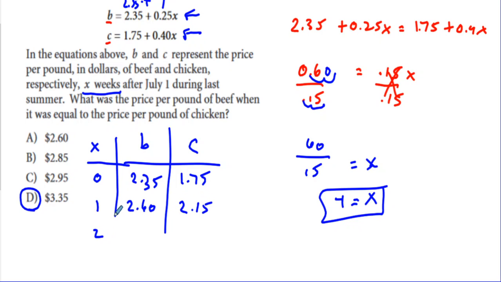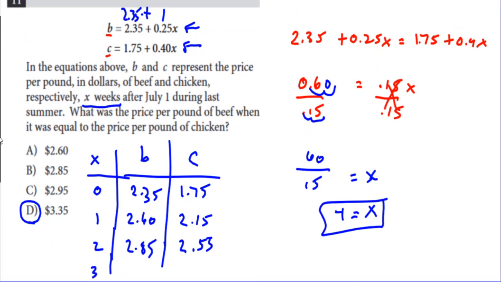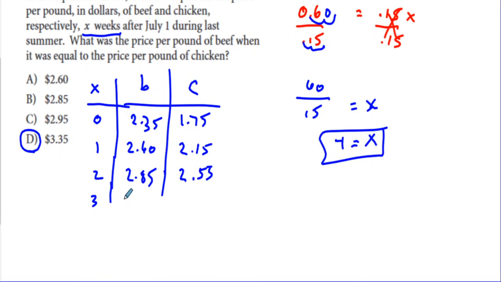Then on day 2, it looks like this one's going to go up another quarter, so this is going to go up to 2.85. And then the next one is going to go up 40 cents, so this one's going to go to 2.55. Looks like we're getting closer to each other. I'm just going to keep doing this, and we already know that we have to get to day 4, but you can see what I'm doing is I'm just taking what they told me, which is quarter increases here. This looks like it's going to go up to $3.10. And it looks like the 40-cent increase is going to make this $2.90.